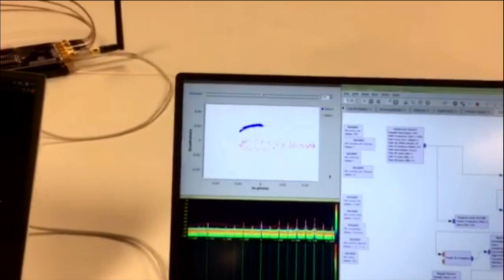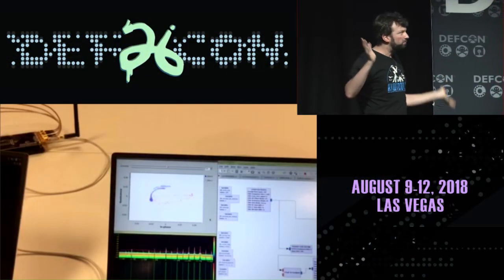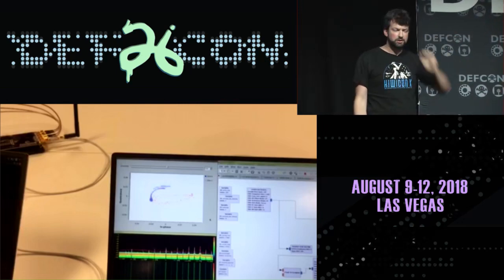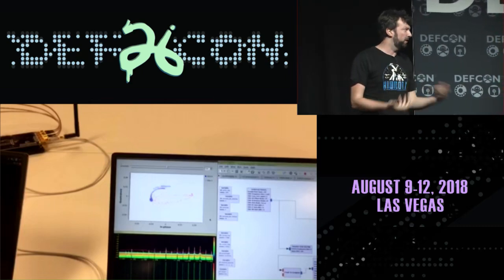I'm going to unpause it here. What I do is run a script that slowly switches back and forth between two paths, just creating a little phase shift once in a while, like every couple of milliseconds. And you can see this becomes sporadic. We have such a wide range. Our bearing to our transmitter has gone from being very narrow to being somewhere around 50% of the direction that we're looking in. So that phase shift means that it's now much more difficult to locate the transmitter than it previously was.